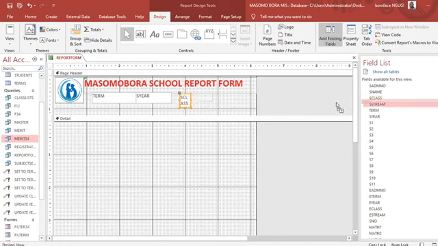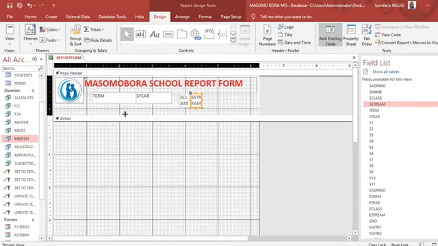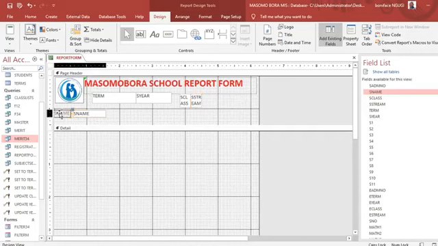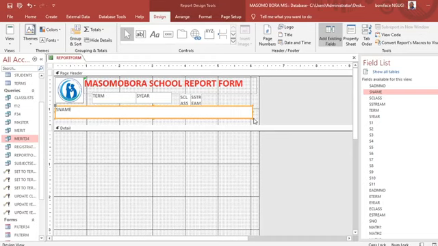We also need to have our stream for our student. Up to that point there. Then we also need to have the name of our student. That is, we place it up to that point.